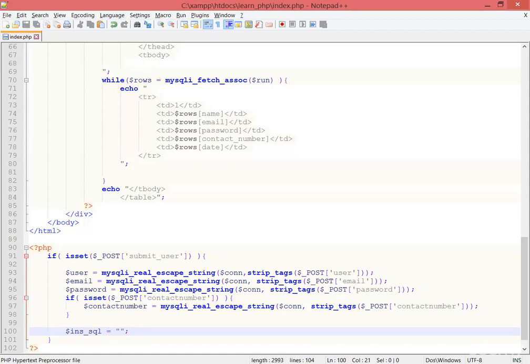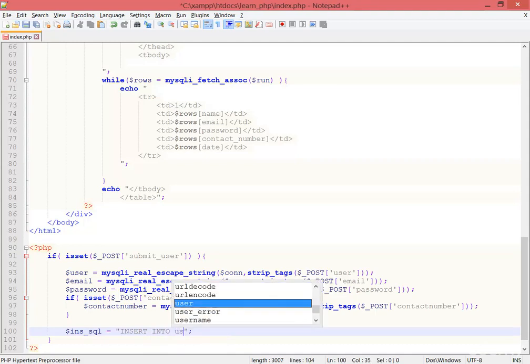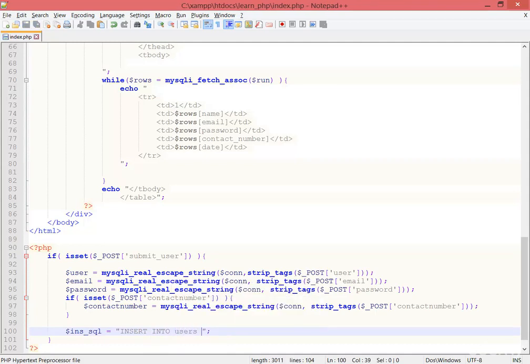Just type the INSERT in capitals, because I want to clarify that these are the queries, not the table name or something. By the way, INSERT INTO users, I just want to insert something into users.